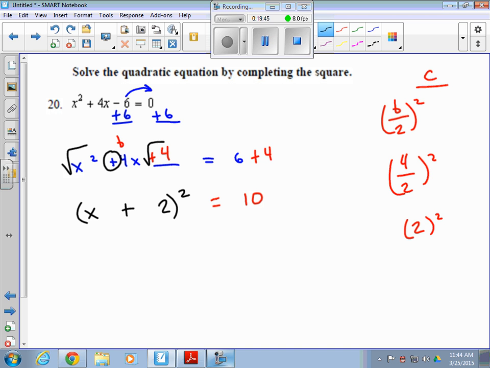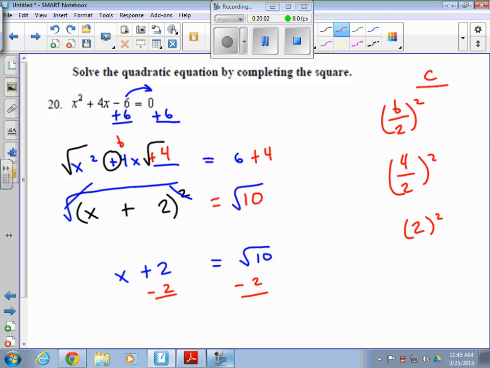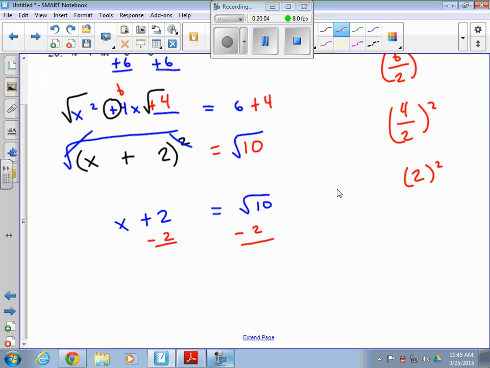In order to get x by itself, cancel out squaring something by taking the square root of that side. If you do it there, do it here. It will cancel out and leave you simply with x plus 2 equals the square root of 10. And then get rid of plus 2 by subtracting 2 on both sides. This does not give you the square root of 8. Remember, those are not like terms. So x is equal to negative 2, both plus and minus, whatever the square root of 10 is.